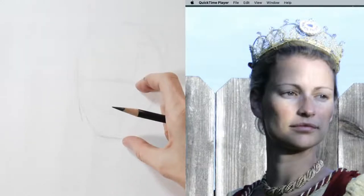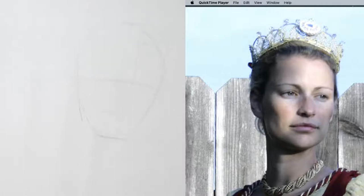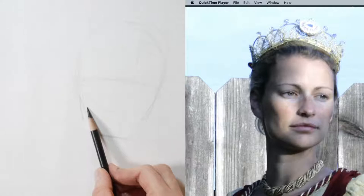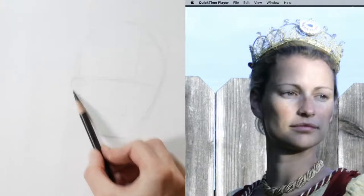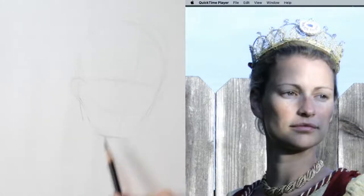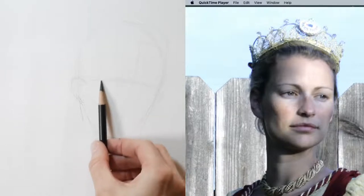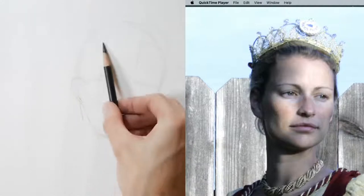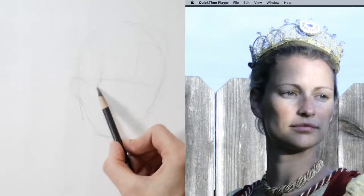So I was measuring where's the halfway point, because remember I used the halfway point to help me place my tear ducts. This seems a pretty straightforward head position, so I don't think there's any foreshortening happening. Place my center line mindfully. I'm aware that I see more of my left side because that's where I see a lot of the ear. The ear is even sticking out beyond the head shape here. Barely see anything on the other side for the ear. And then I'm seeking out, where's my temporal ridge? So I have a very shallow side plane here. Side plane gives me the starting point of the eye socket.